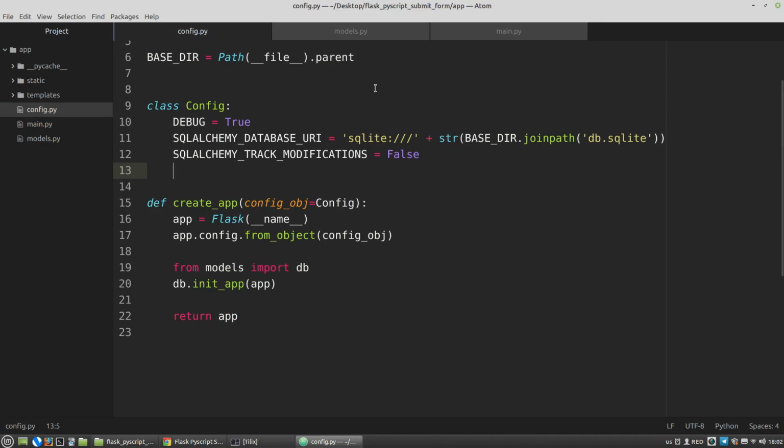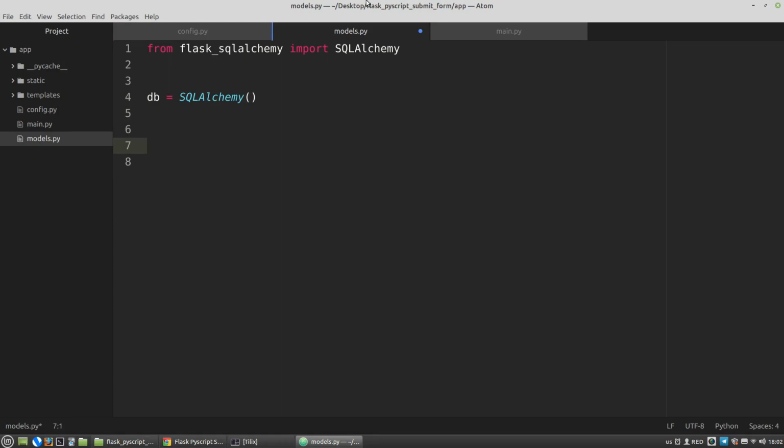And now let's define a model in the models.py file. Let's create a new class, the City class, for example, that will represent our city in the database. It will be a subclass of the Model class. And our City class will have only 2 fields. I want to have an ID for each city and a name. The ID property will be an instance of the Column class, and its type will be integer, and it'll be a primary key. Then the name. It'll be a string.